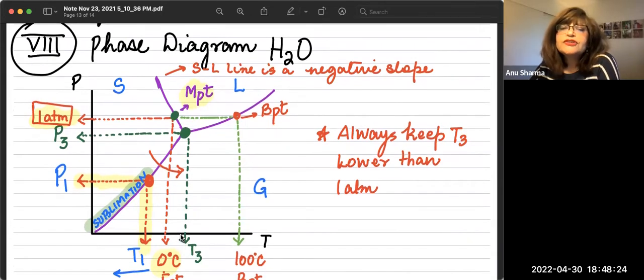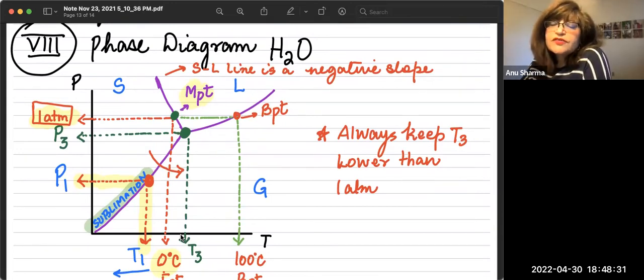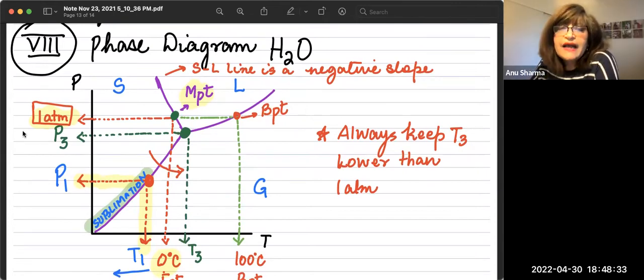Okay, so the kind of question that can be asked is to identify the freezing point. The freezing point is when a substance converts from a liquid to a solid state. So where is that happening? Here is the liquid, here is the solid, so it has to be somewhere on this line. Normally, if they just say identify the freezing point or melting point, you have to look at wherever there is 1 atmospheric pressure and whatever temperature it falls at. In this case, it's water, so it's 0 degrees Celsius.